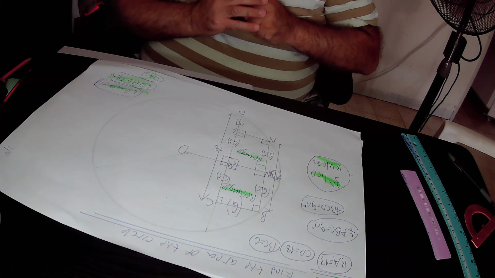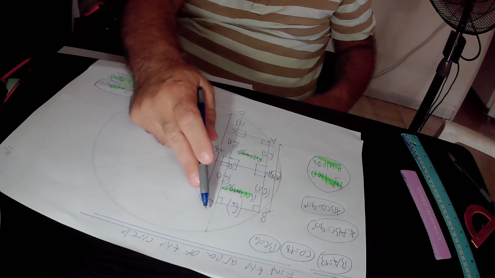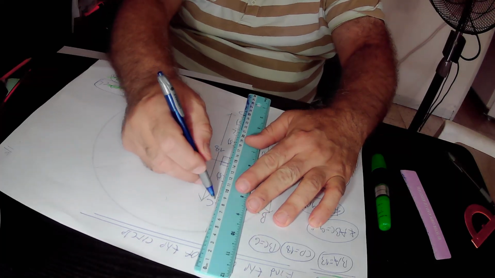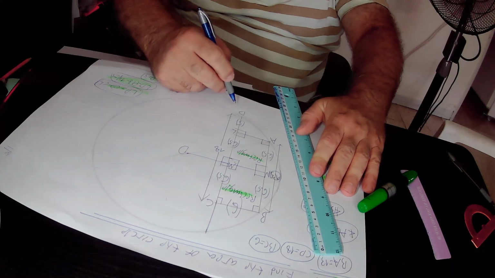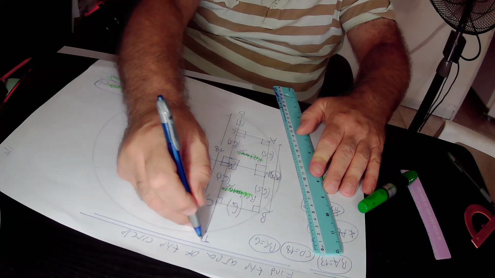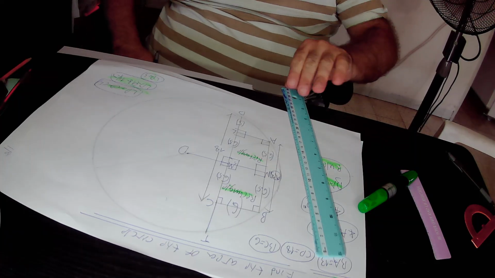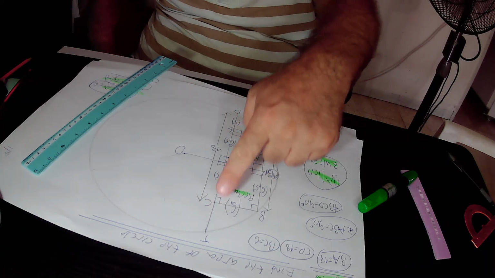In the next step, we will extend line segment DC by a straight line until it touches the circle. And we will define the touching point of the extended line segment DC with this circle. This point is point T. By doing this construction, we created chord TD. This is chord TD.